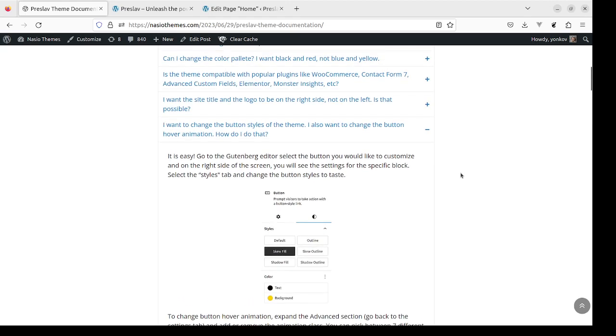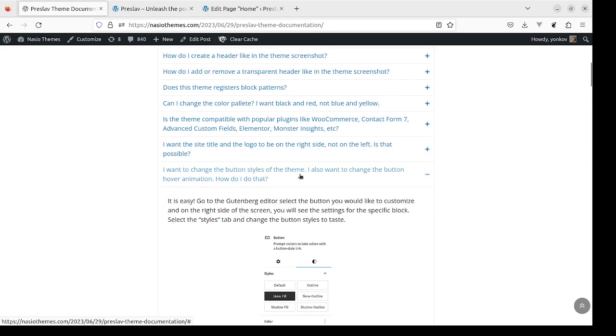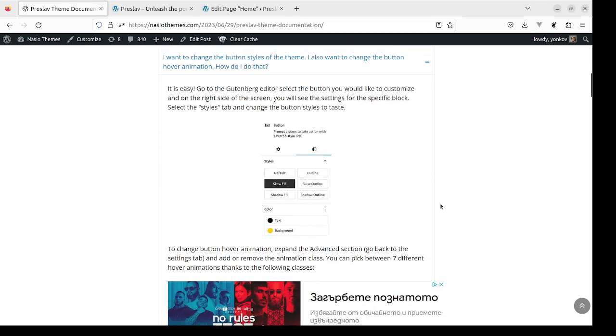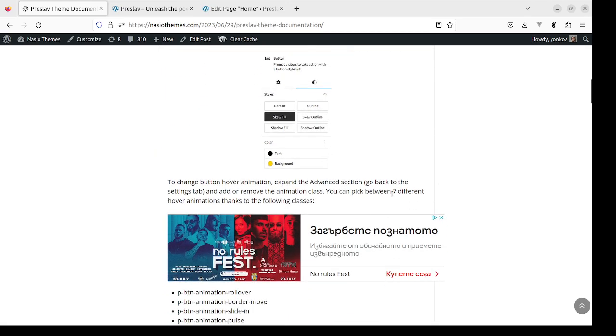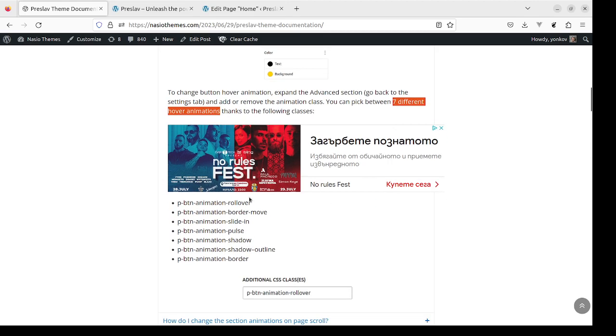To find out, go to the theme documentation, frequently asked questions section, and check this question about the button styles. You have 7 different hover animations to choose from, and we already saw the first one, row over, so let's see how the others work.